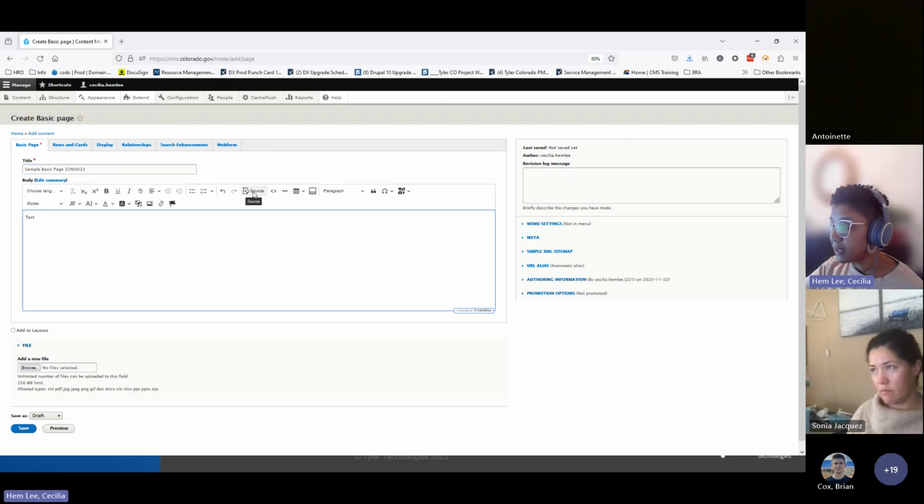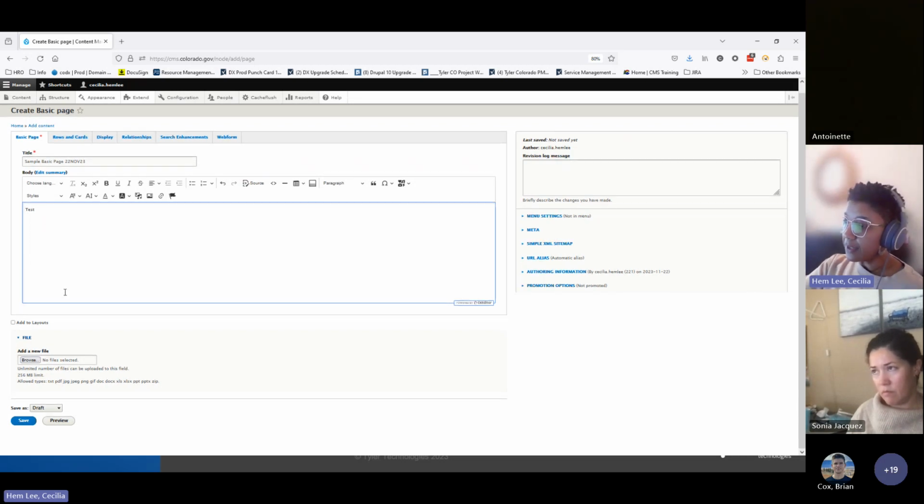If you have content that you have already developed, you could just use source and populate the content here if you're doing fancy things. But if it's just a run-of-the-mill, simple type of content that you want to display, you could just enter it here in the body. Now, there are moderation statuses here at the bottom.